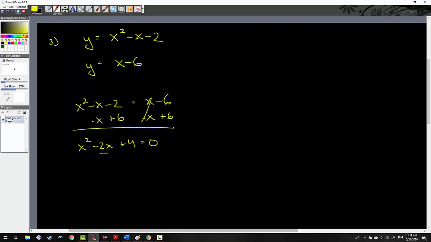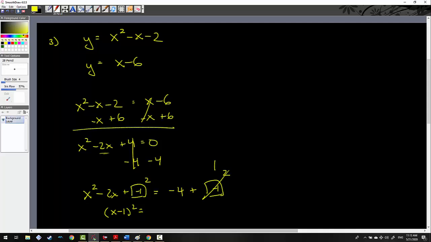So how do I do that? Let's go and do a quick review of completing the square. I'm going to subtract 4 from either side. So x squared minus 2x, I'm going to leave myself space, equaling -4. And now I'm going to add the box. On the right side, I'm going to add the box. I throw -1s inside the boxes. I get x minus 1 squared equals. Now this is the telltale sign of what's going to happen. I get a 1 here. -4 plus 1 is -3.